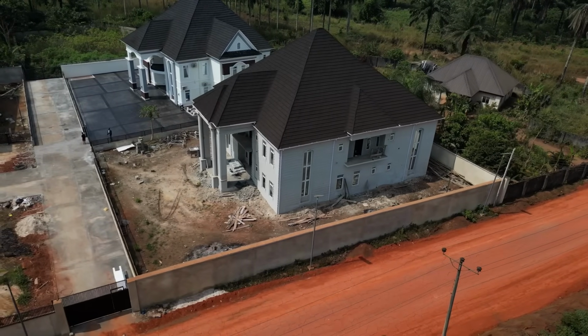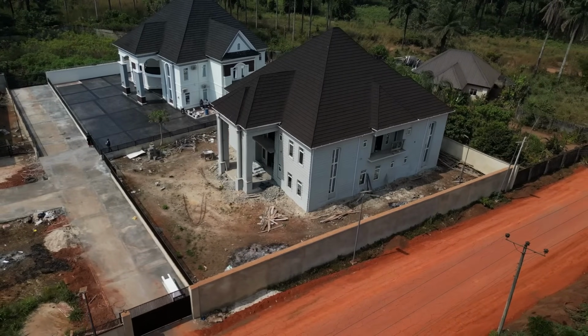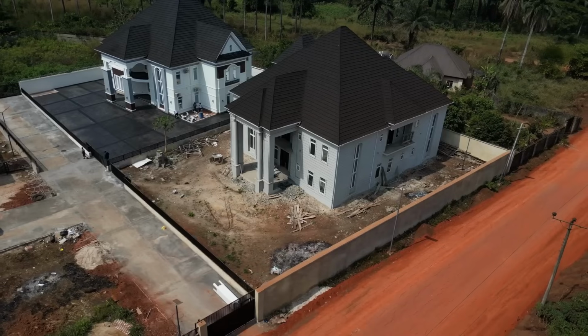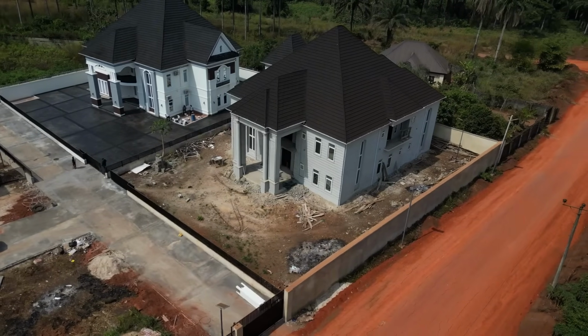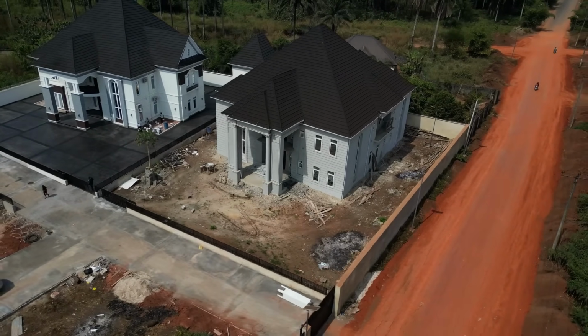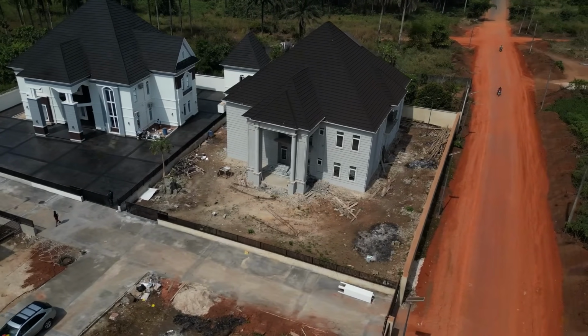Even when our client came the day we were trying to start up the job, he didn't spend up to 30 minutes. And then he came after we had roofed, because sometimes when we send pictures, and when he came, he said, I love what I'm seeing. This is massive and the house is big. I said, this is what the architectural design said, and he never asked me to bring it down, in as much as we also had our designs in mind. We always do what our clients like and what will make you happy, of course. And it's what we do.